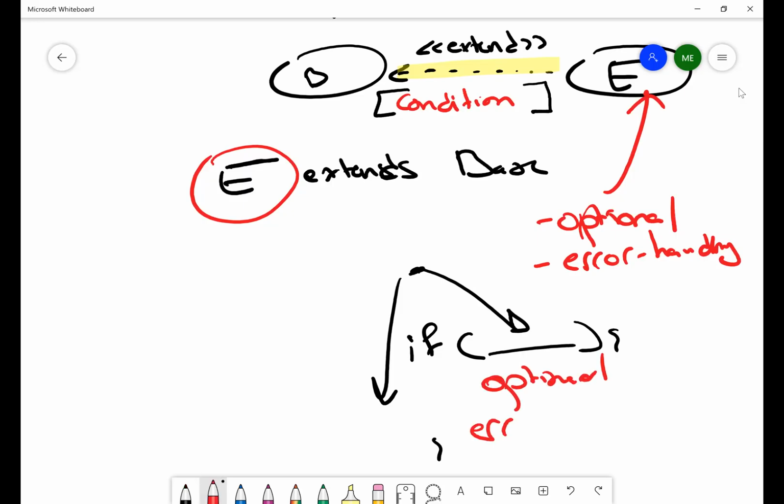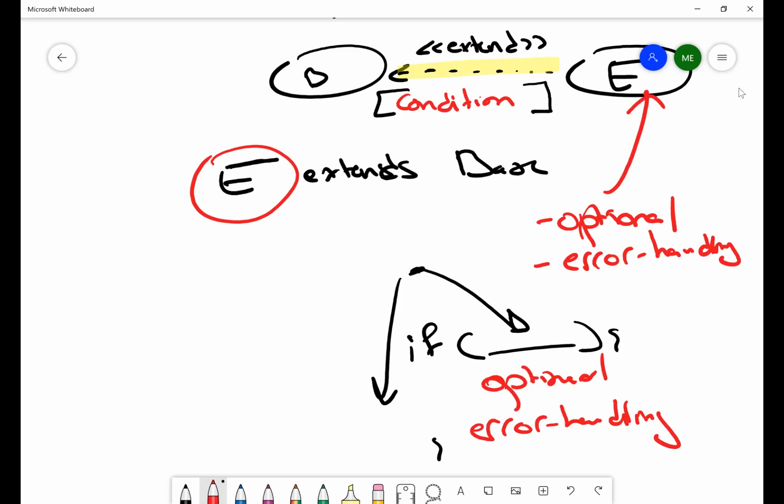All right. Now, this in the middle could have been optional stuff, or it could be error handling stuff where we may need it or may not need it. Optional is pretty obvious, it's kind of like I'm buying a book and I'm giving away a t-shirt. I don't have to give away the t-shirt in order to buy the book, but nonetheless it's optional and I can just add it to extend the original use case.